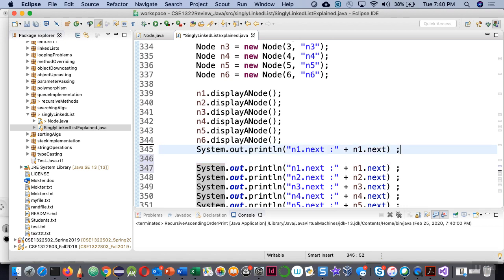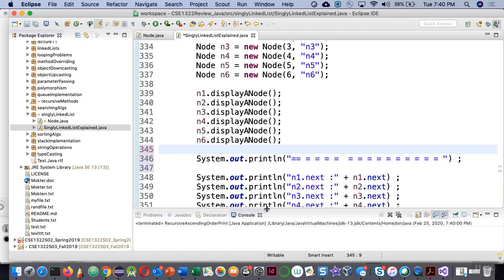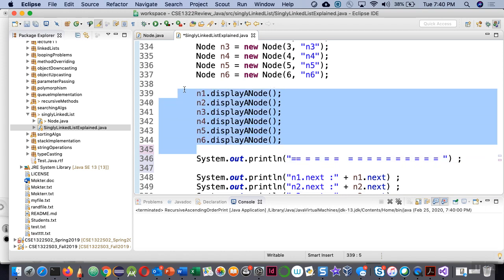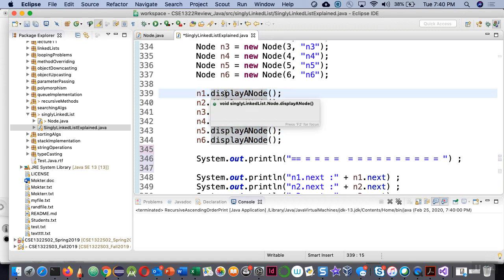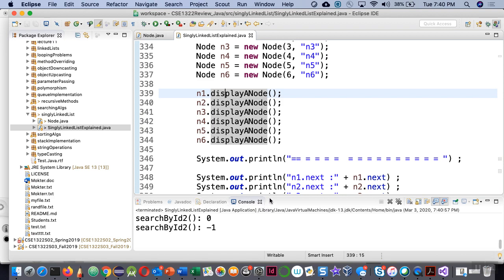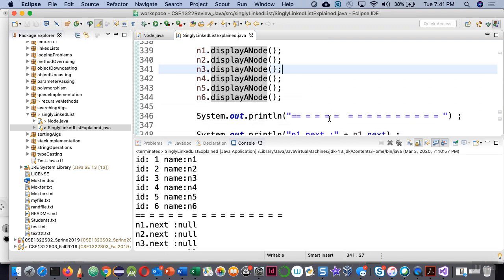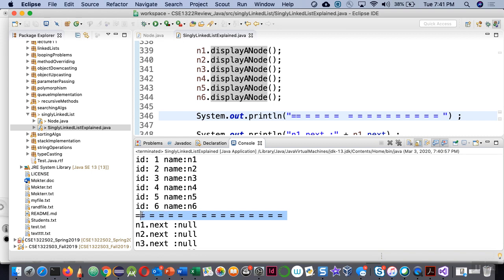If I run my program up to here, I'm giving a boundary, like this. So when you see the output, do not look at the output below this line. Only look at output above this line. So we have some display statements, right? If we run this program, how far will I see my output? Before this line, right? Yes.